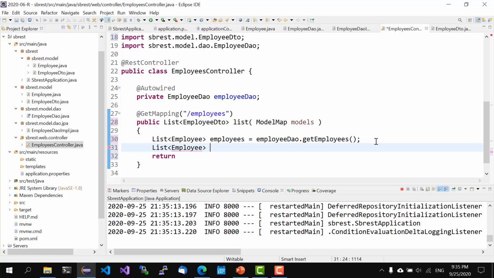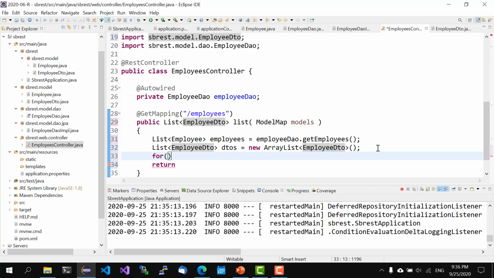So we'll say DTOs, and then we'll have to do for each employee in employees, and for each employee we create a DTO.